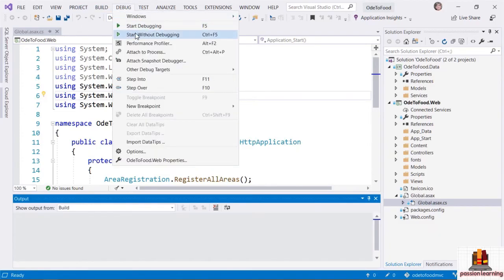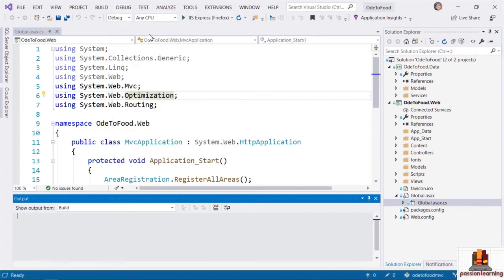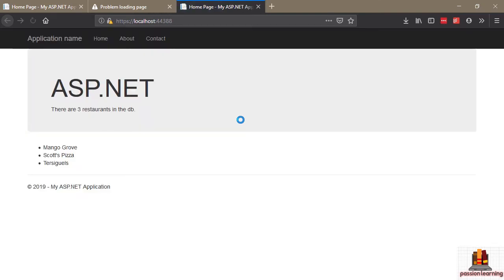And I can do that by coming into Visual Studio and saying that I want to start without the debugger. Again, I usually run without the debugger because anytime you start with the debugger, at some point if you stop the debugger, perhaps to rebuild an application, that's going to shut down the web server for you behind the scenes, and then you have to start everything running again. If you start without the debugger, you can make changes in Visual Studio, you can rebuild and simply come out to the web browser and just hit refresh, and anything new, any changes that you made, should be reflected in the browser's user interface.